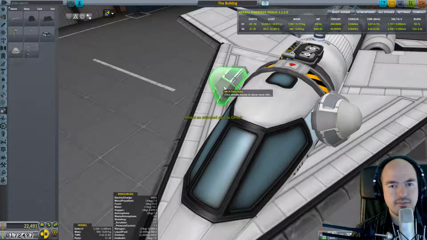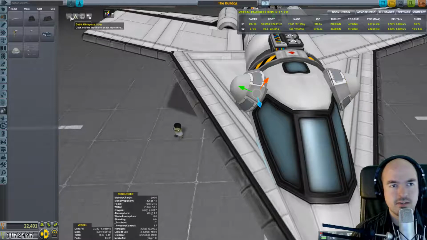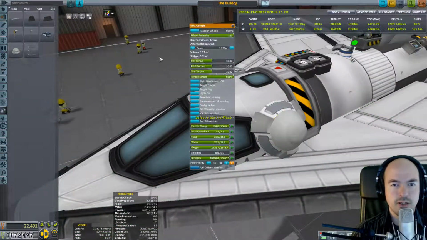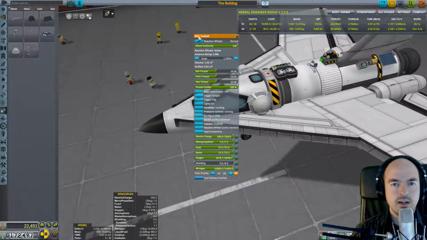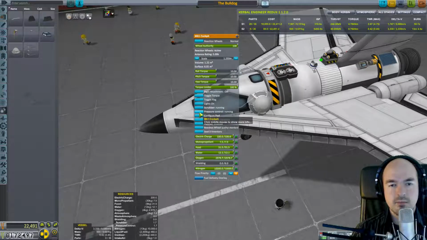Okay, let's offset this part a little bit. Want it to look integrated. There we go. As though it's just part of the actual plane. Now let's check the cockpit. Has reaction wheels, the scale is normal. It does have its own antenna, interesting. We can adjust the torque, we don't need to right now. Let's toggle the flag off. Lights are on, that's fine.